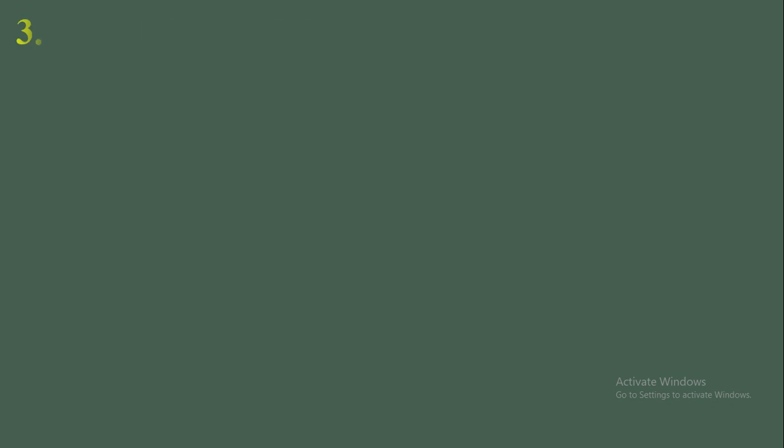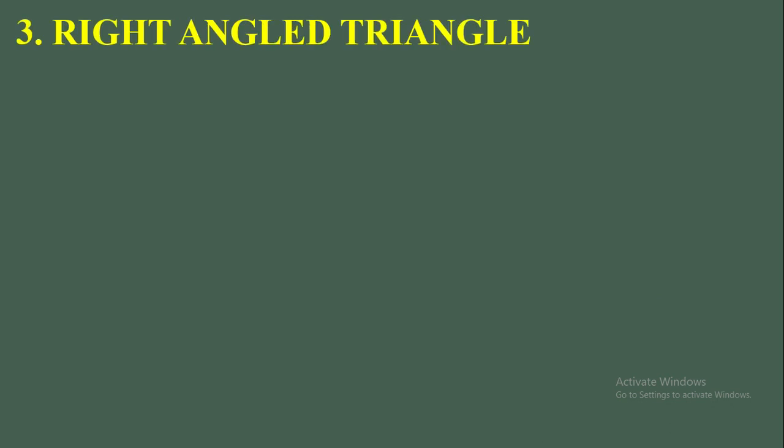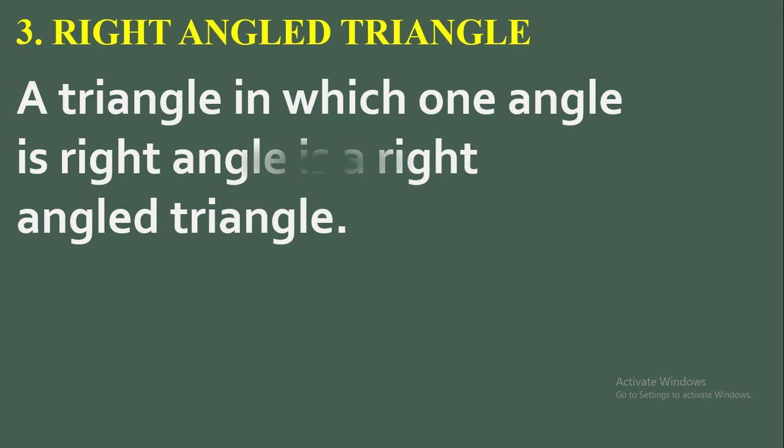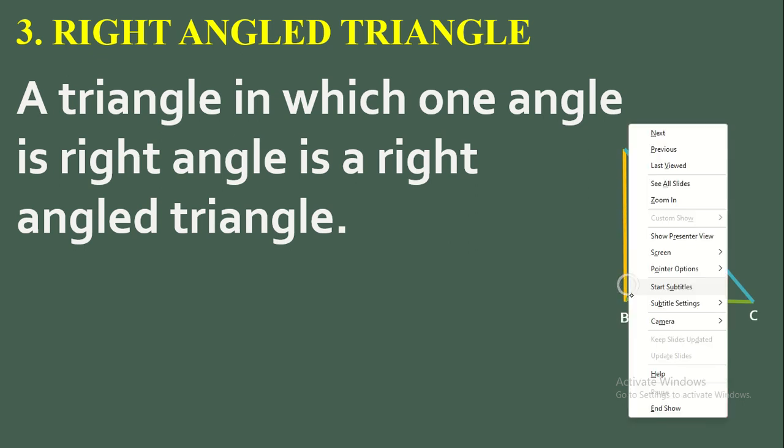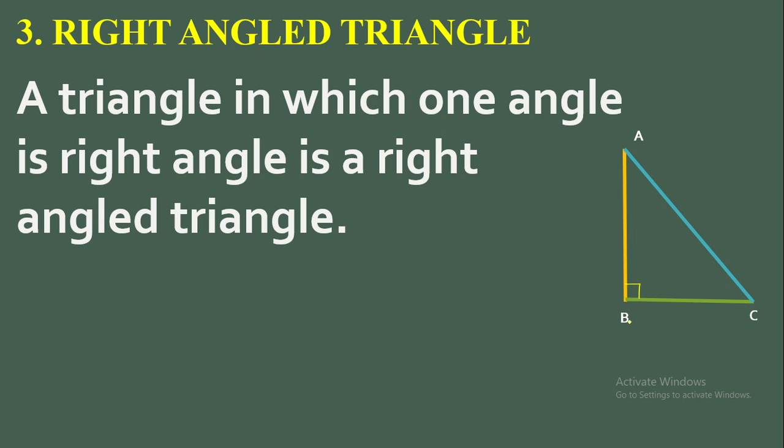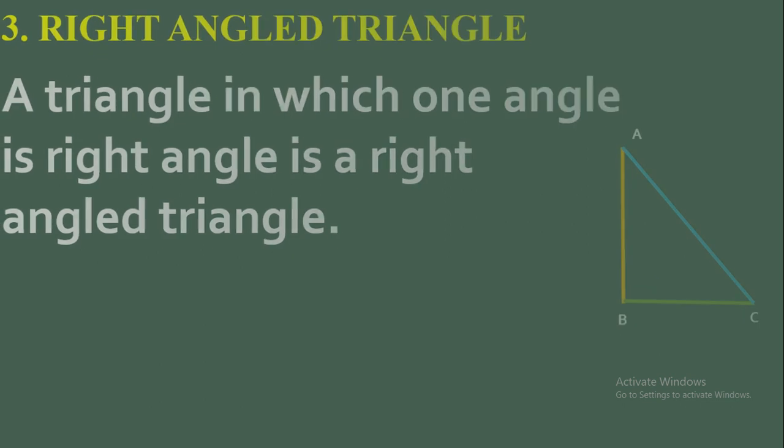Similarly, we have the third one as the right angled triangle, and a right angle is an angle whose measure is 90 degrees. So here again in this triangle one angle is a right angle, just like here we have this triangle ABC in which we have taken angle B as 90 degrees. So here our angle B is a right angle, so this triangle ABC is a right angled triangle. So these were some types of triangles based on lengths of its sides and then based on the measures of its angles.